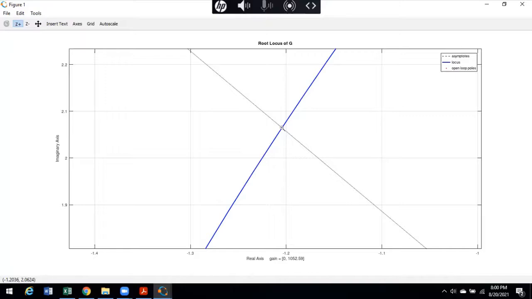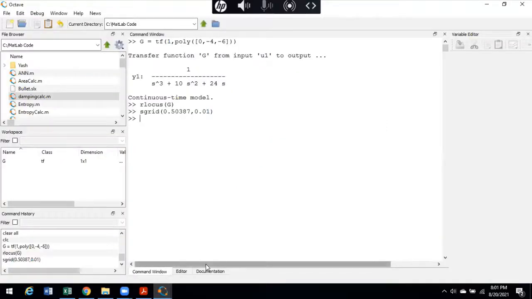So I'm getting an operating point of -1.2036 plus 2.0624i. Next step here, again, we're going to use the rlocus gain function to find the gain at this point. I'm just going to create first your target point, or operating point. So we've said it's -1.2036 plus 2.0624i. And then for this question, your zeros vector is empty, because you don't have a zero.